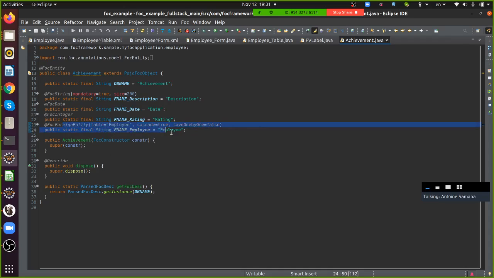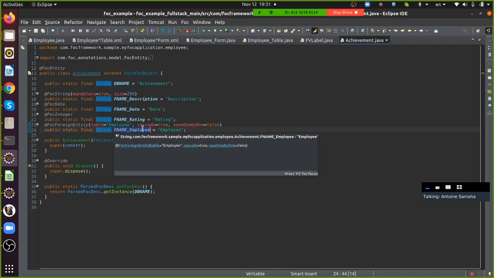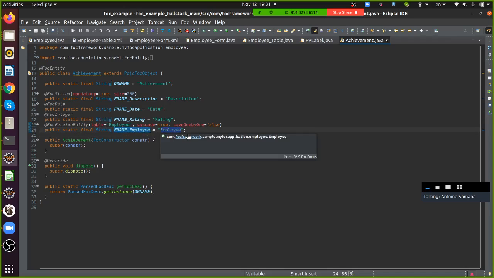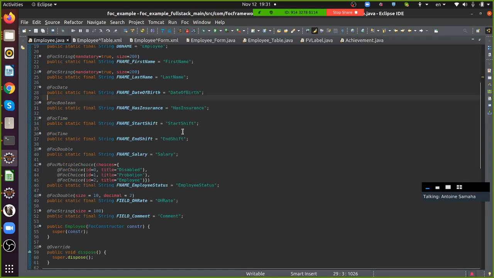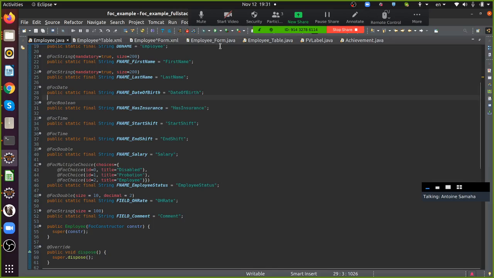So this actually syntax created two fields. The field of the employee, which is a foreign key here, in achievement you have a foreign key to employee. You indicate the master, the primary key of your master, employee. This is the first field, normal, but you also implicitly created a field inside the entity employee that is called what?